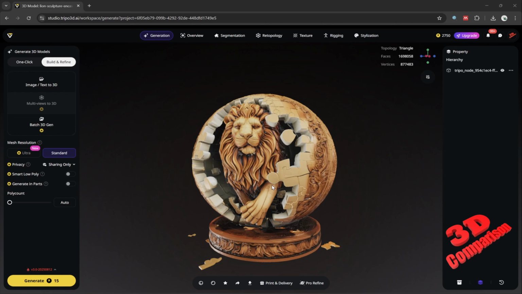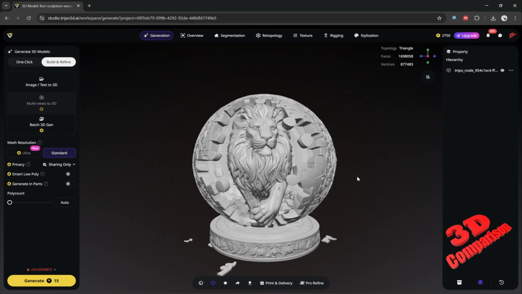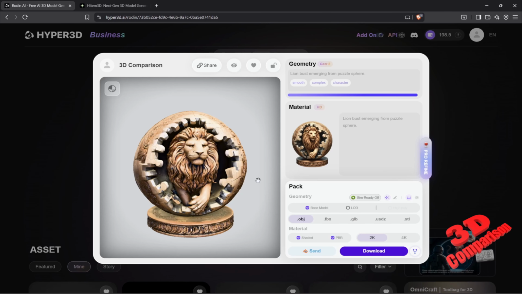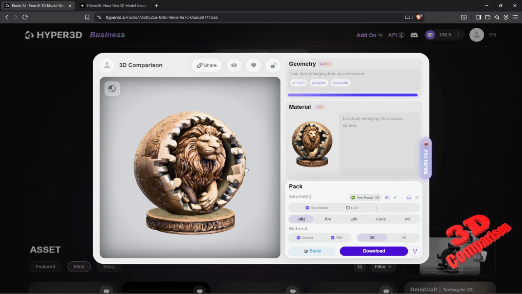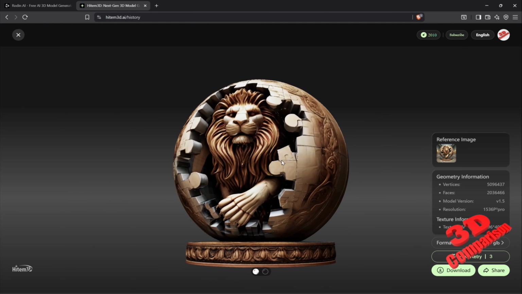Welcome to another video. So let's take a look at the 3D comparison between generative AI tools. The first one will be Tripo, and this will be the case study mesh output. The second one will be Rodin, and using the same image I generated the following model, and we're also going to compare that with Hitem3D.